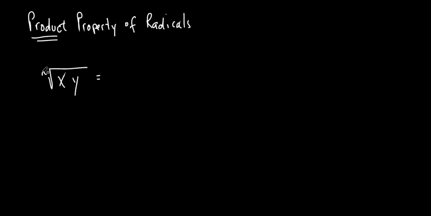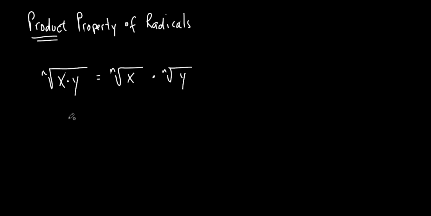All right? So if you had this, this is an nth root, whatever root it is, okay? Square root, cube root, fourth root, whatever, okay? So this works for any types of roots. And if these two numbers are being multiplied in the middle, guess what we can do? We can break this up into the nth root of x, what do you think? Times the nth root of y, all right? So we could do something like that.